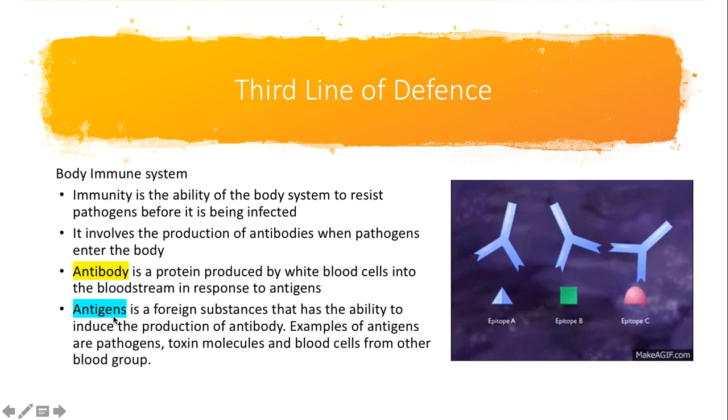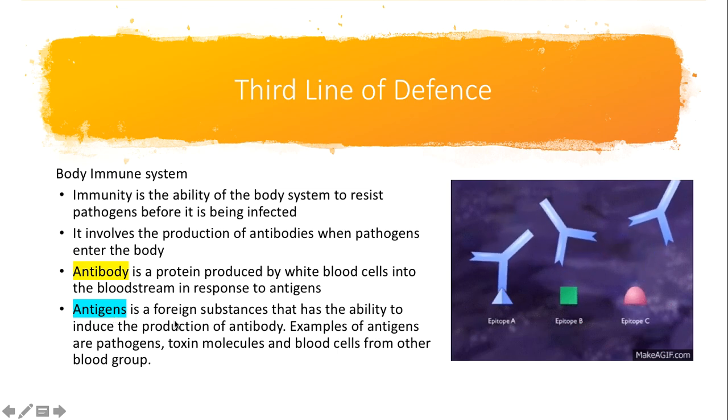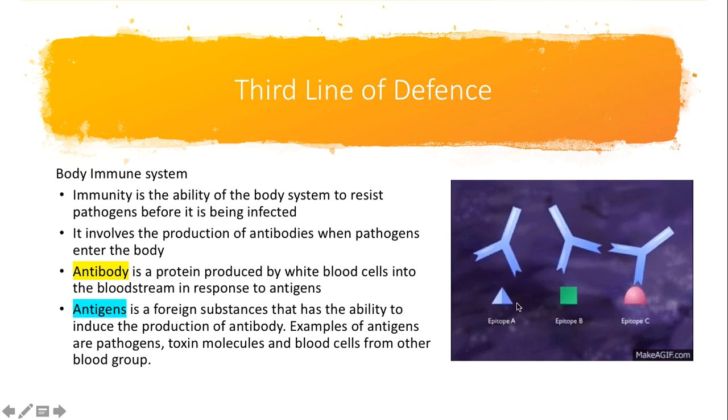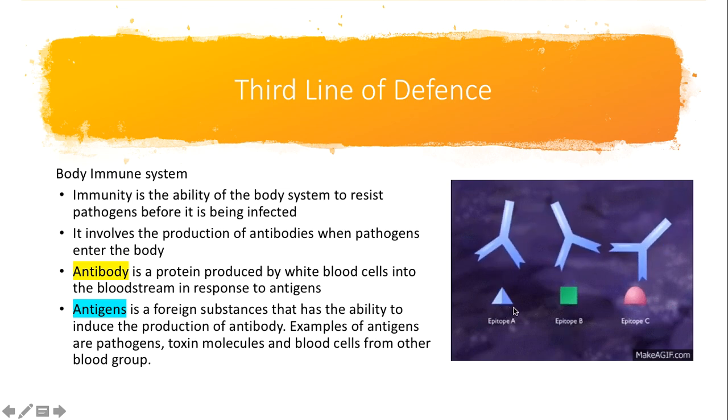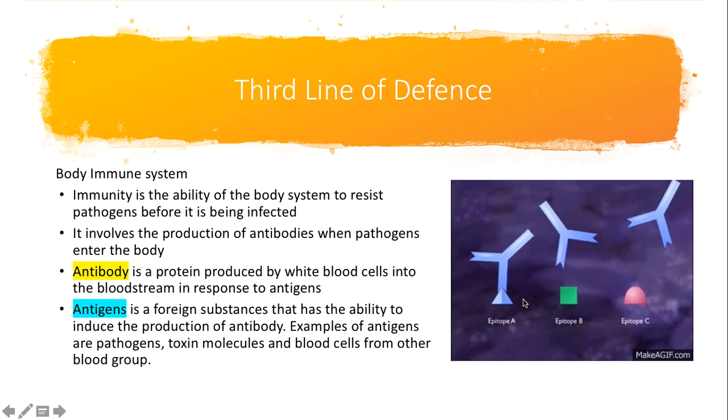Antigen ni sebenarnya adalah a type of substance yang present dekat surface of the pathogens. Usually dia ada different shape ataupun kita panggil sebagai epitope, kalau dekat video here. Epitope A, epitope B, epitope C. Bahasa mudahnya maksudnya dia ada different shape. Dia ada shape yang berbeza. Sebenarnya in real life dia tak adalah segitiga, dia tak adalah segi empat. Bentuk dia lain kan. Tapi this one is just a contoh. So, this antigen ni dia present on the surface of a pathogen.